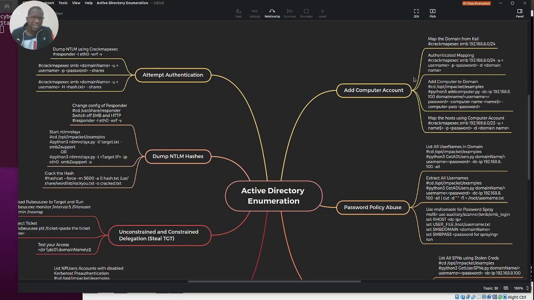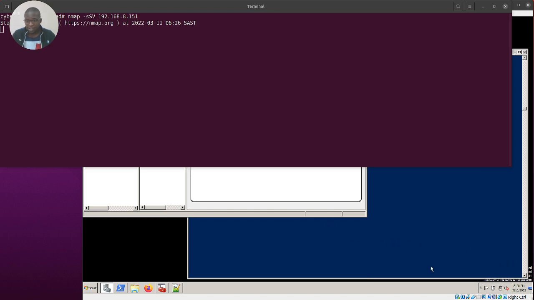Also, I think I've put out a video to show how we can use PingCastle to do high-level audits to grab quick understanding of the entire Active Directory domain, find flaws, then know how we can go about exploiting them. Okay, so let's go check my nmap. It's not done. I'm going to pause the video, come back when it's done.